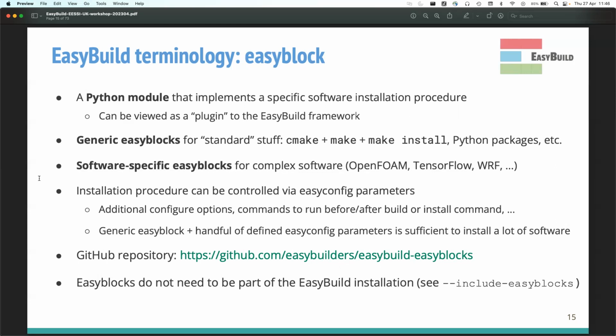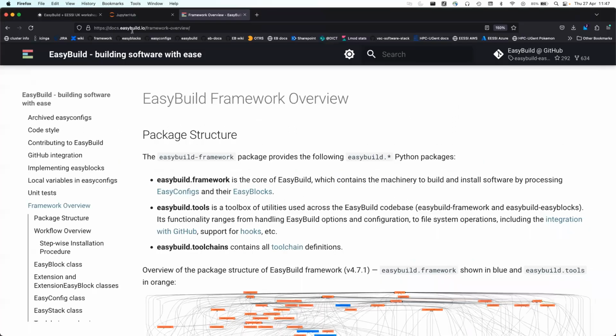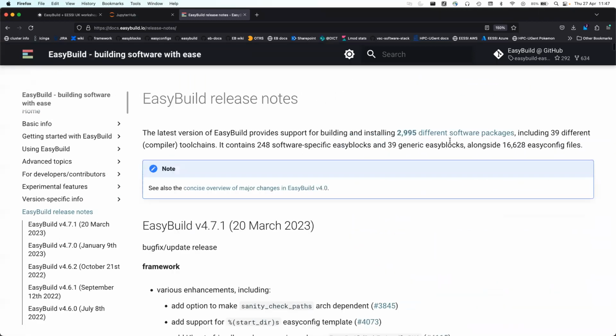I think currently we have about 200 software-specific EasyBlocks in EasyBuild, and about 35, I think, or maybe I'm mixing up those. No, I can check the documentation. That's maybe better rather than pretending I know the numbers by heart.